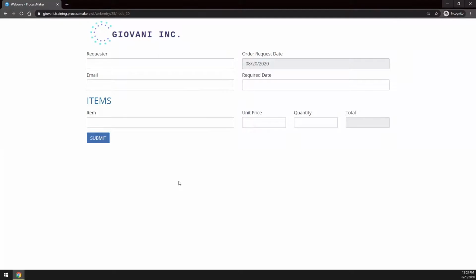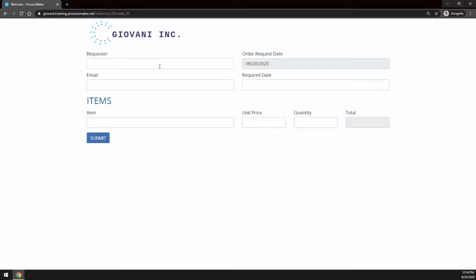Okay, so as Brian was explaining during the beginning of this presentation, you saw that it took us like half an hour to build a complete process prototype here. You can already share this URL with your supervisors, with your managers, and they're gonna be able to actually create a new purchase order request.